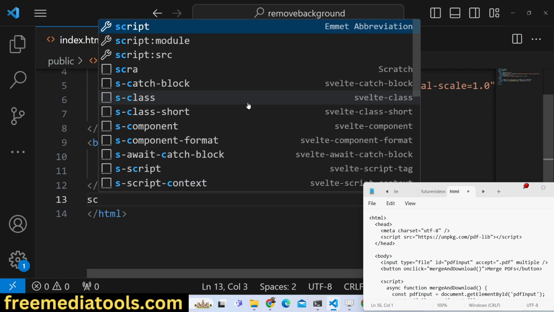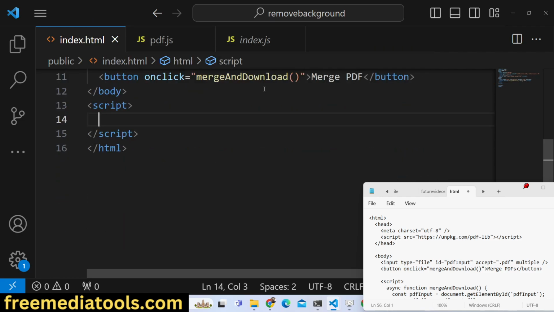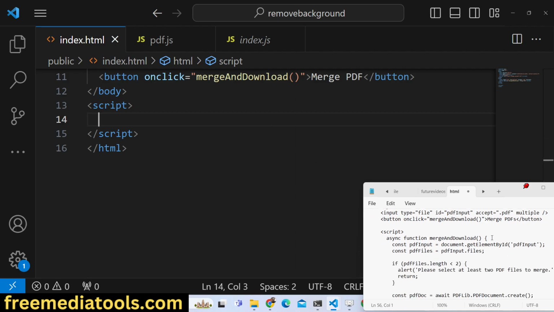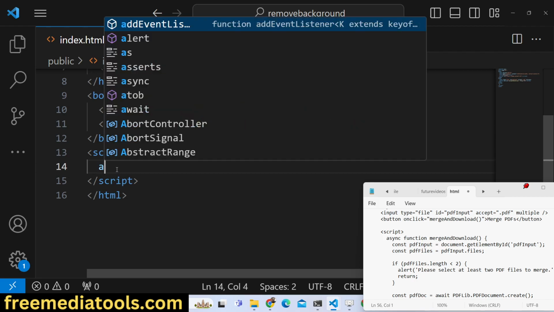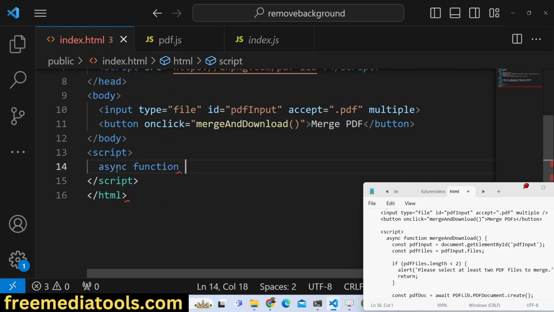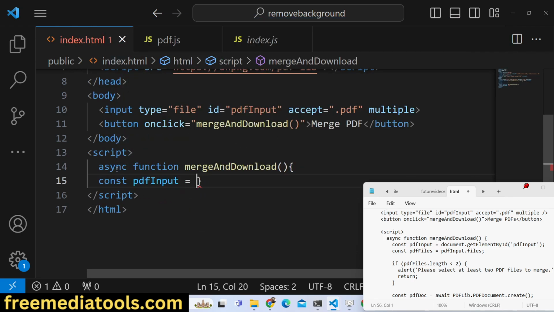Now we just need to write the JavaScript code. Right here we will make this function, which will execute when we click the button. This function will be async, and inside it we need to select the files which the user has selected.